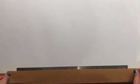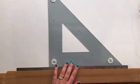I'm going to show you how to do the orthographic projection drawing from home. If you don't have a T-square, you can set up a metal ruler on your desk, tape it nice and straight and really secure, and that way you can slide your triangles on the metal ruler and it will always give you a nice straight edge.